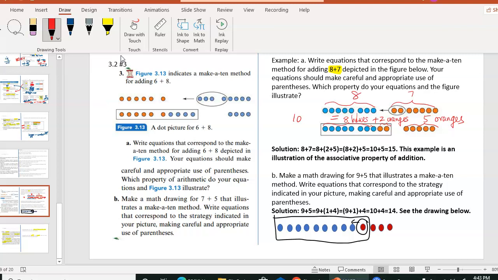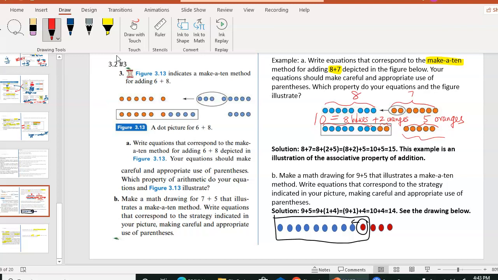Okay, so now we already know there's 10 here, plus these 5. That gives a total of 15, because it's easy to add any number to 10. You just change the last digit. So this method is called make a 10. Why? Because we made a number 10 right here, because 8 plus 2 is 10. Of course yours is slightly different.